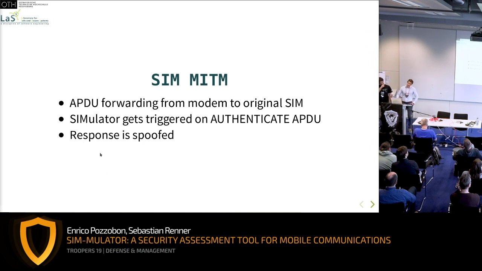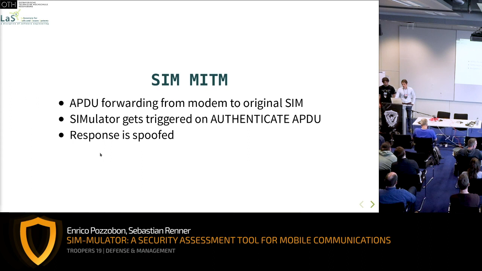So we came up with another idea to basically get rid of all that huge work. It's another man in the middle, but regarding the SIM. What we do is we forward all the APDUs, the packets that are the commands from the ISO 7816, from the modem to the original SIM card. And then we only want to trigger our simulator on the authenticate APDU, because that's the only thing where the key material is involved.